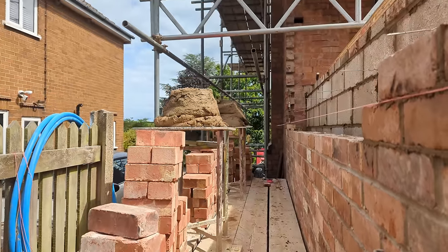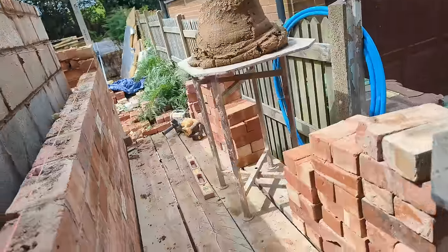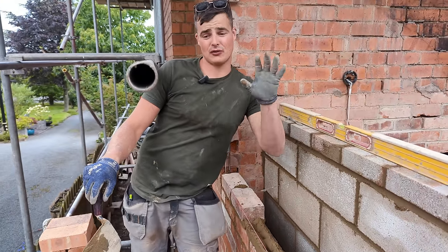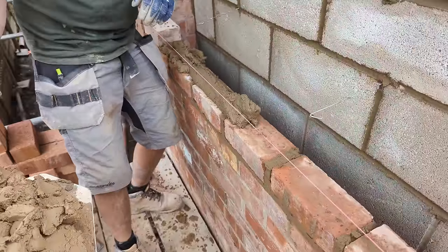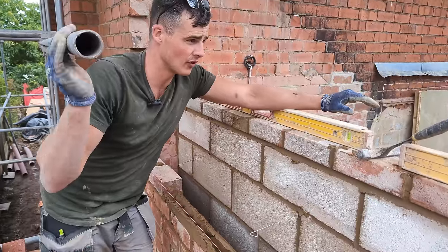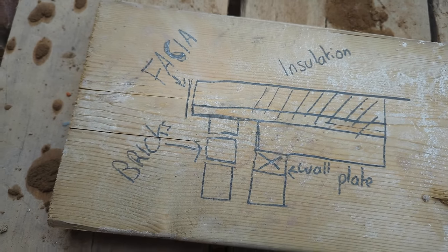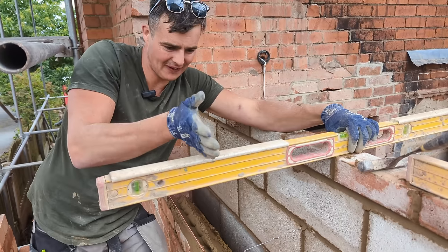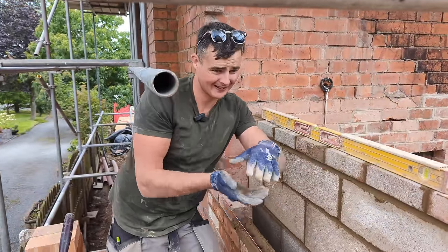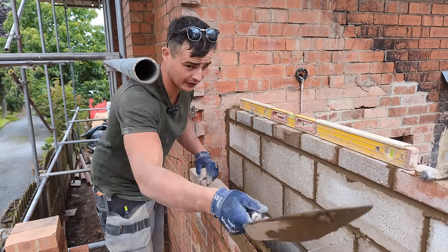It's just gone two o'clock. We've set up down this tight alleyway — I've put on 140 bricks, 40 of the new ones and 40 of the old ones. Earlier I got the wall plate on and had all the trays set underneath. While I'm working on, he's building this wall up eight courses. We're having a warm roof so the insulation is going to be on top. The joiner's having eight-inch timbers come across here, and to save having a massive fascia board he's going to do a little pistol cut — which means I'm able to bring my brickwork up another two courses. So eight courses of brickwork.